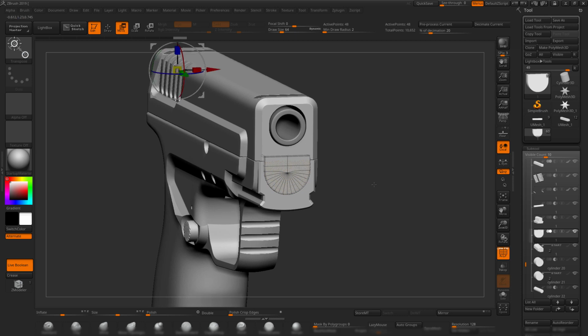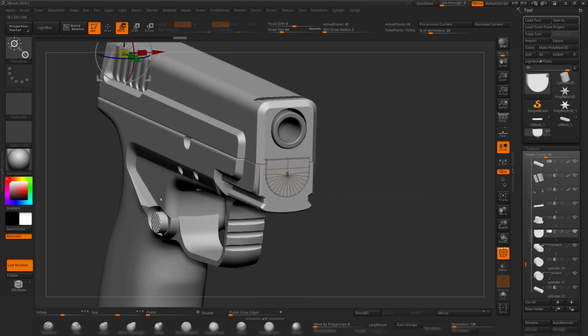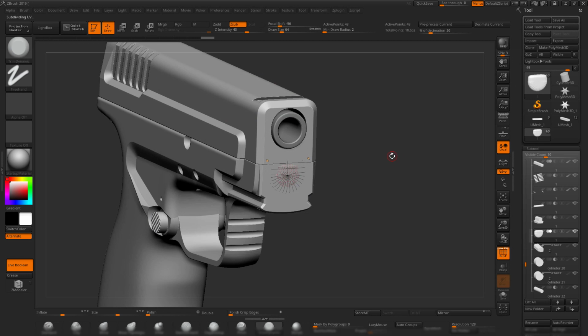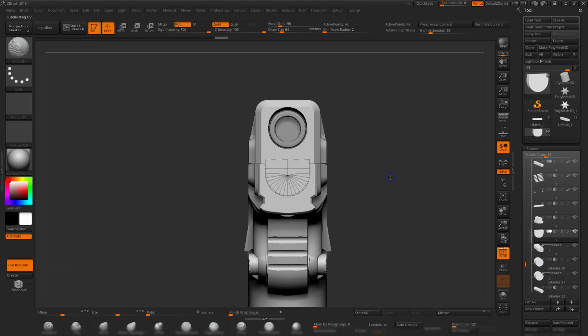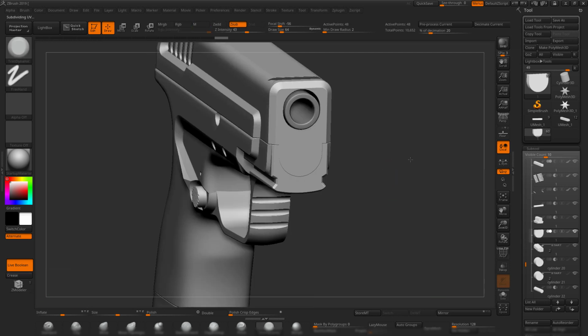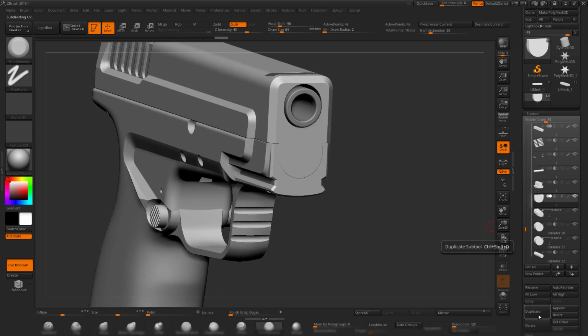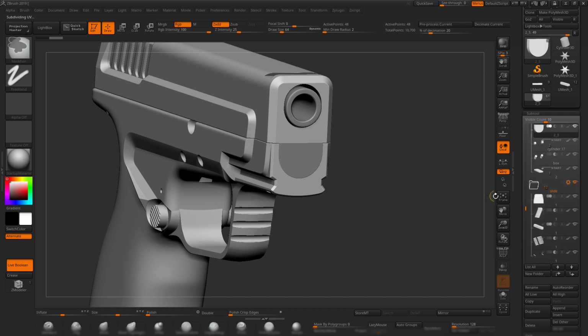I'm turning on the wireframe on some subtools just to make sure the one I'm using to import is the correct one. Import, crease, yes. And now I'm going to duplicate this mesh and use it to cut the frame. So just duplicate it and control arrow up. I think it's a frame. Yeah, it's a frame.